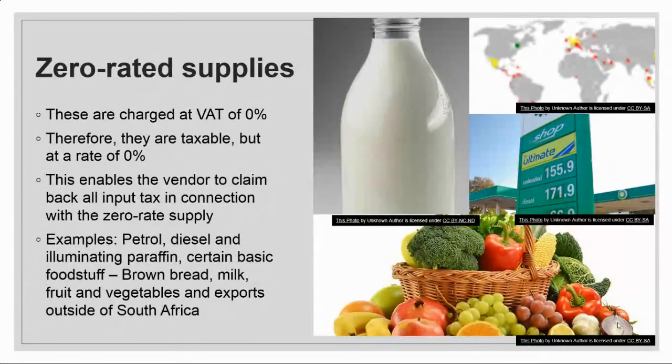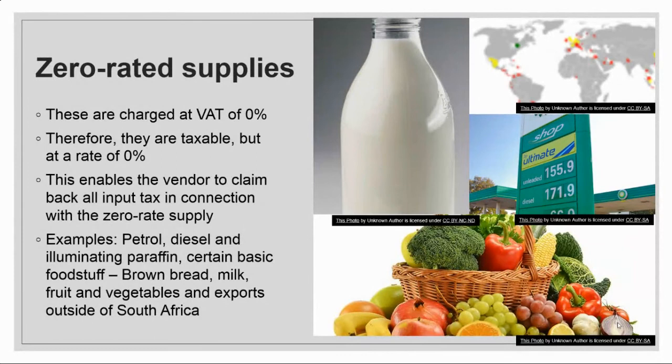In a test, if you have to do the practical application, what they would sometimes ask you is to indicate what type of supply we are busy with. So you need to know the list of what is zero rated and what is exempt, because a lot of students swap these around in a test scenario. Yes, the amounts will be exactly the same, so you would get the point for showing it's a zero tax impact, but you would lose the mark for indicating what type of supply it is. And those marks are generally the difference between a pass and a fail.